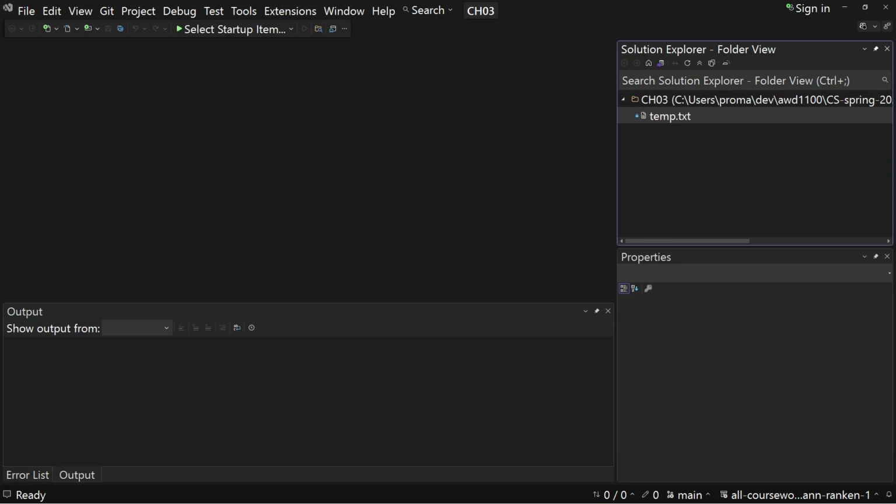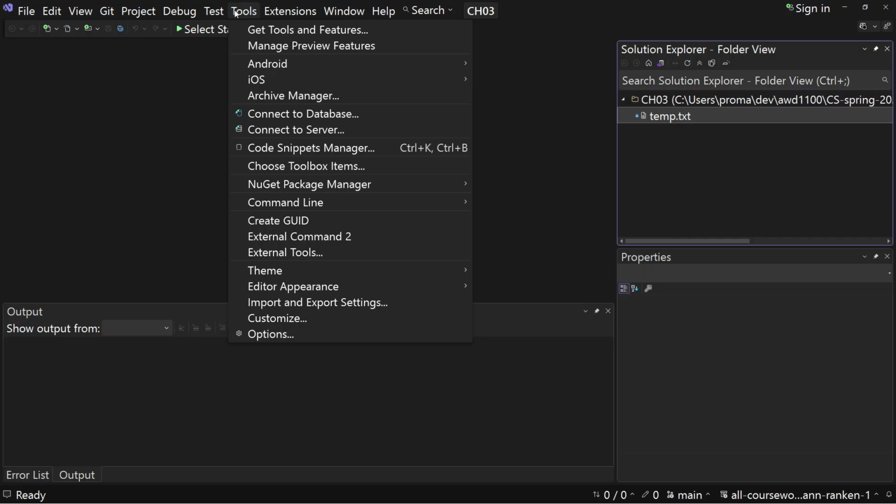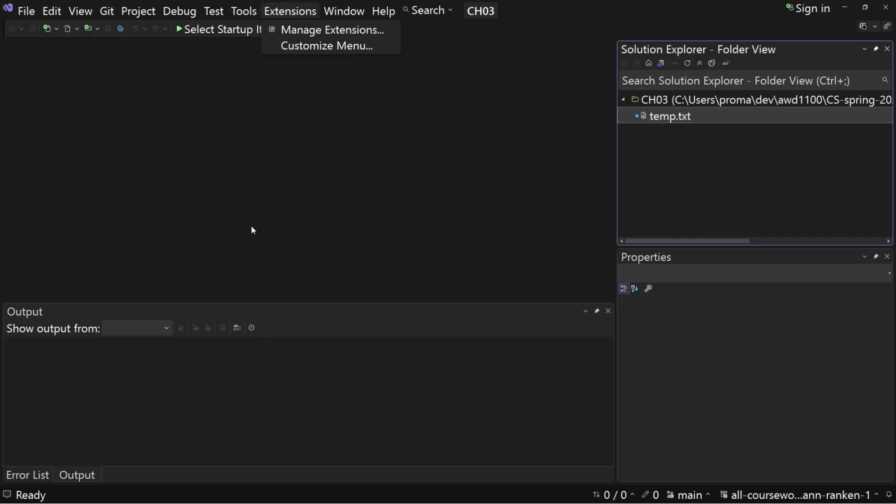So if I go up to the tools menu and select options.